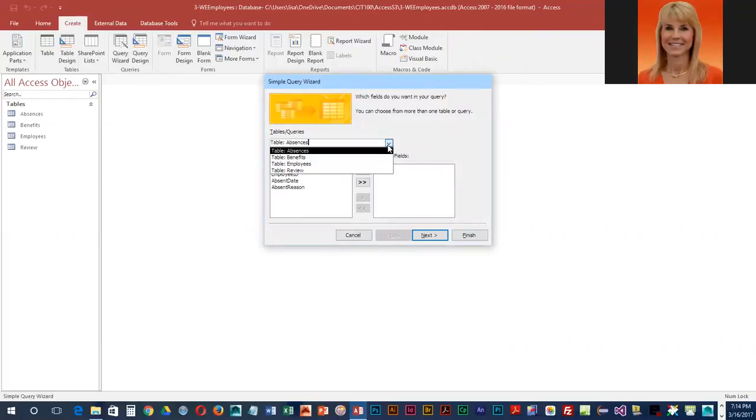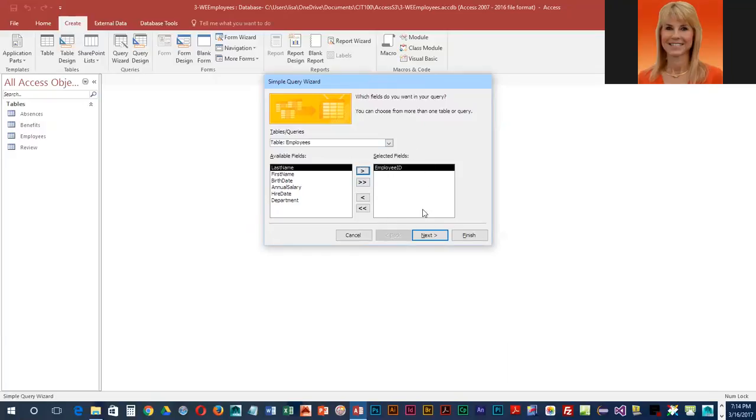And the first table we're going to be pulling fields from is employees. And there's 3 fields that we're going to display. The first one is employee ID, and you'll notice that that is highlighted. So to move that single field into the selected box, we're just going to click on the single arrow, and that'll move it over here.